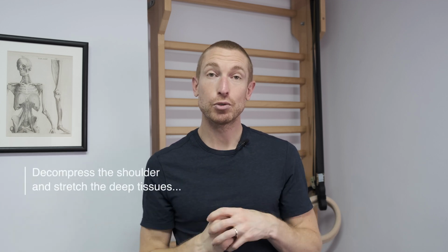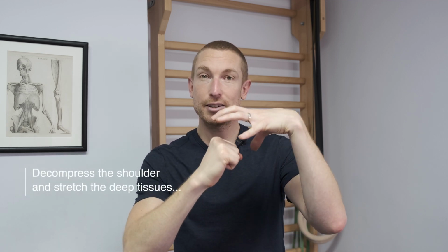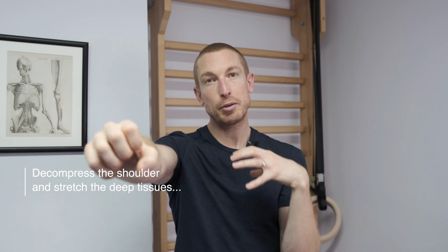The second thing that having a grip does is it means you can fall away from your hand. Now that's really important when it comes to the shoulder joint, because you can decompress that ball and socket joint by gripping hold of the bars and then falling backwards. But it also puts a really long stretch through some of the connective tissues that go from your hand, say through to your shoulder and your thorax and even your hips. So that's why you may find that you can get different benefits from stretching with the frame compared to other sorts of exercise.